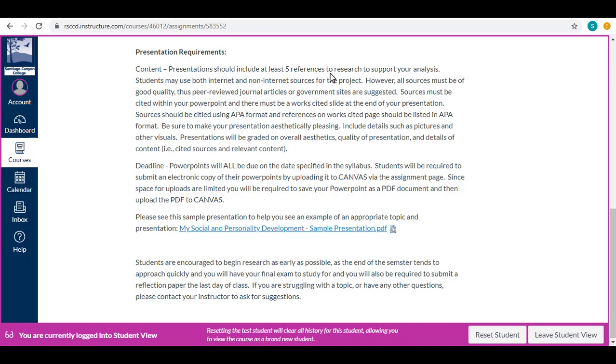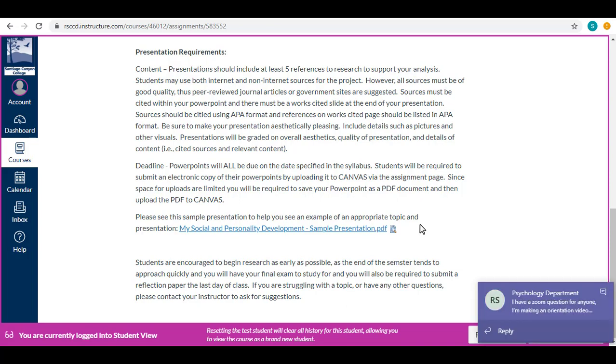So your sources should be the same, the content should be the same. You should be citing your sources in APA format. You should be listing your sources at the end of the PowerPoint presentation in APA format. The difference is the PowerPoint is kind of like a preview to your paper. So you are not copying and pasting your paper into a PowerPoint. You are highlighting your paper in this PowerPoint. You're giving me the main points, the highlights to your paper in this PowerPoint presentation.